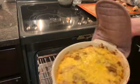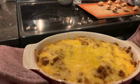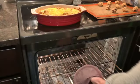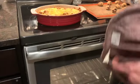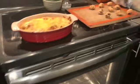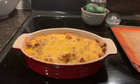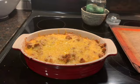So taking it out, and it's nice and bubbly. You know it's cooked through when you've got those little bubbles on the side. And it's ready to serve. It really is the most delicious, served pretty much out of the oven, not immediately, otherwise it's pretty hot.